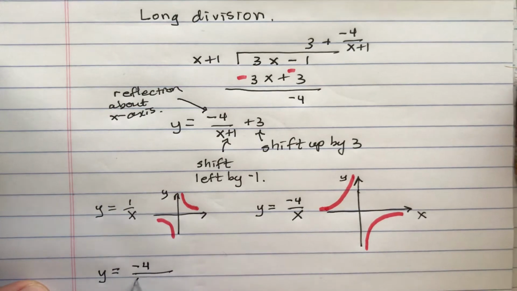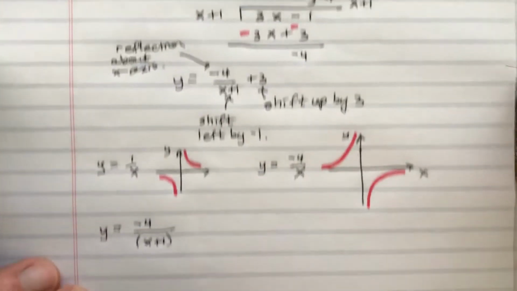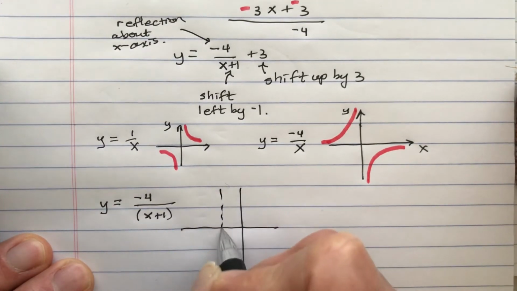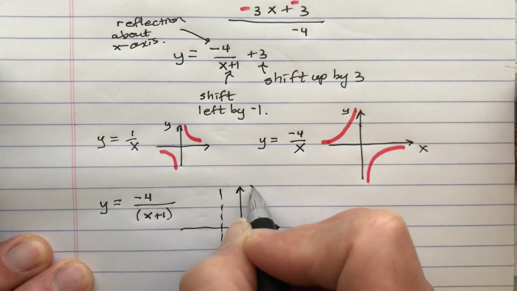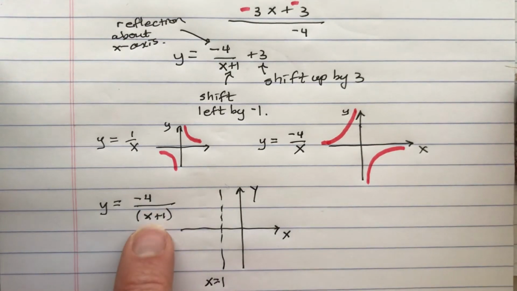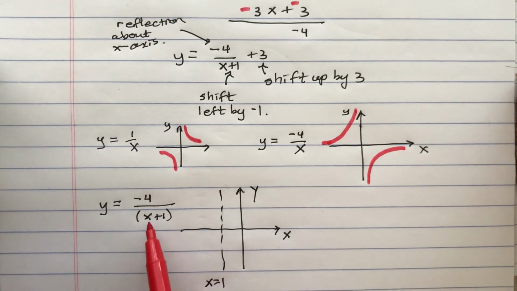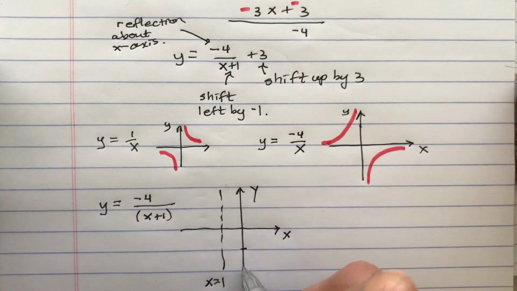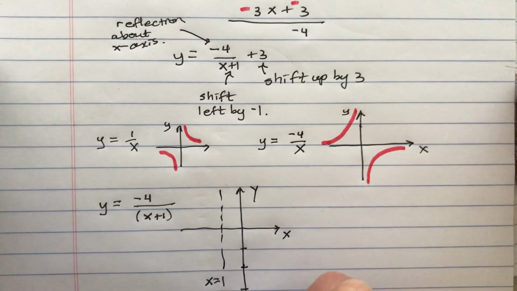Okay, and then I replace x by x plus 1. That gives a shift to the left of this graph by 1. So now I have the vertical asymptote of x equals 1, and it's going to shift. Now the thing is, it sort of isn't. I think it might look better if I think about what the y-intercept is. So I mean, you can plot some points. Like if you put x equals 0, you can see that when x equals 0, y equals negative 4. It just makes it look a little better if we try it a little bit harder on something like that.